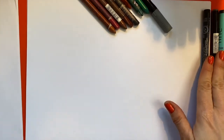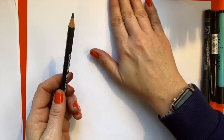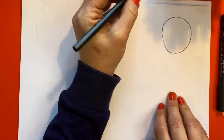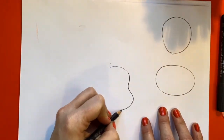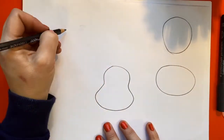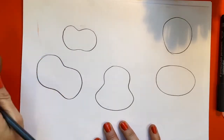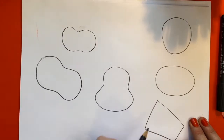Before we start drawing, I've got fine liners, I've got my pencil. I'm just going to push my crayons to one side because I'm going to show you really quickly all the different shapes you can do for a cow. So we can do that way, that way, this way. We could do a peanut, another peanut. We could also do a cup on its side. We could do a long square.